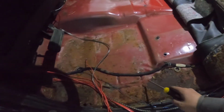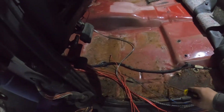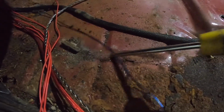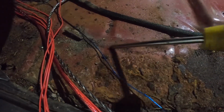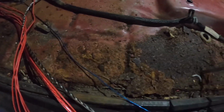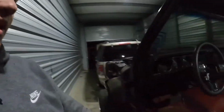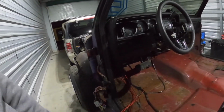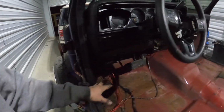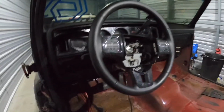So looks like we'll probably just cut out up to here, and the only thing I'm kind of questionable about is this metal has a rolled bend in it, like a bead rolled into it for strength. Not sure if that's necessary to do. We are going to be laying down some sound deadening in this too, so keep that in mind. So this whole thing is going to get sound deadened, like the mat, every section of this truck's getting sound deadening.